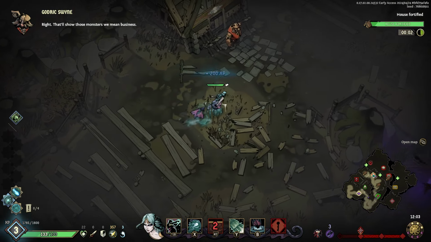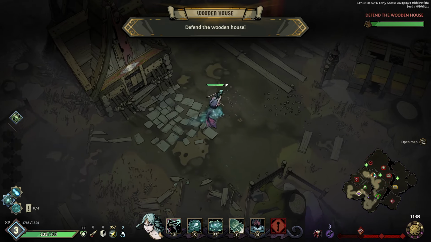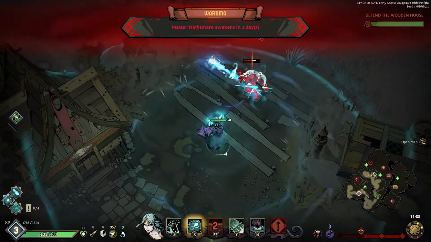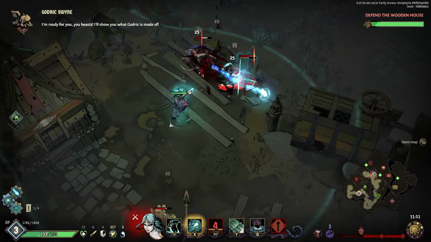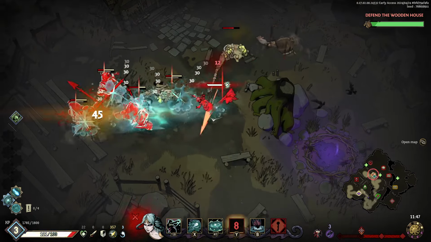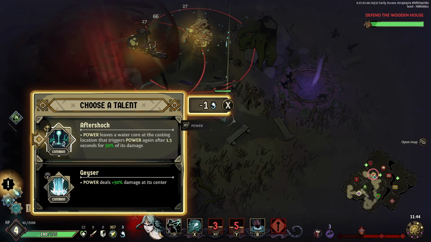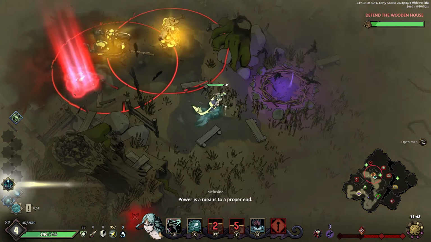Dude, I'm like 1 HP from level 4. Where are the boys coming from? One up here. I'm ready for you, you beasts. Oh, there's a healer. He needs to go. Oh, taking a little bit of damage there. Now we finally got level 4. Let's hope we get some damage here. Both of these super strong. Gotta go for both of them if possible.